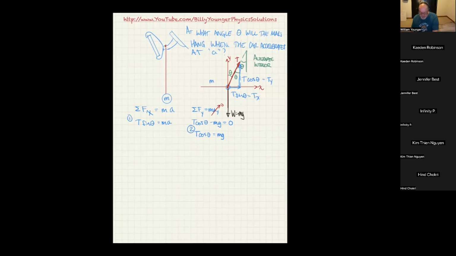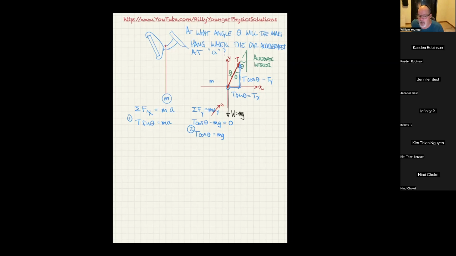Okay. Now I have ostensibly two unknowns, the tension and the angle theta that I don't know. And I've got two equations, so I can do all that. What we're doing is pretending we either know theta and want to know A, or we want to know theta and we know A.